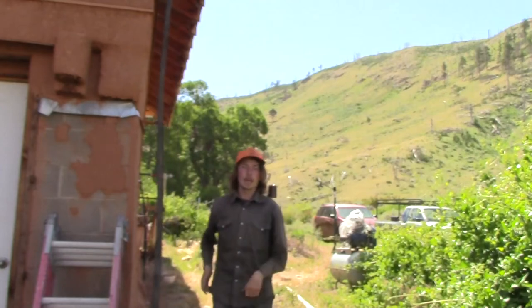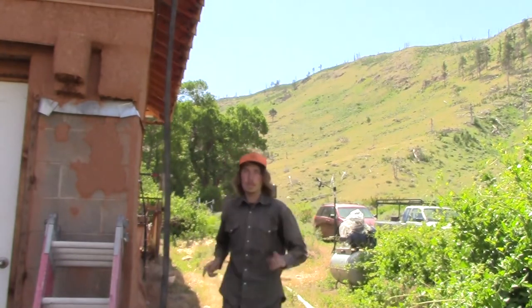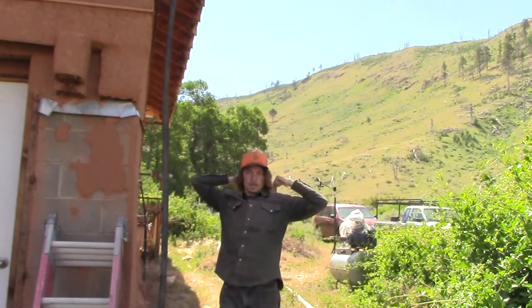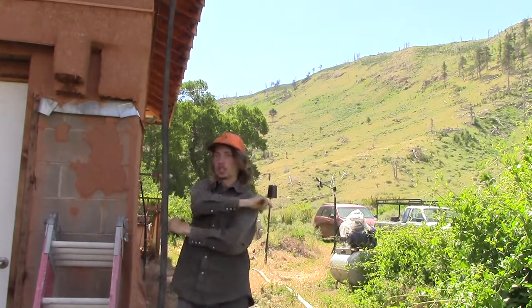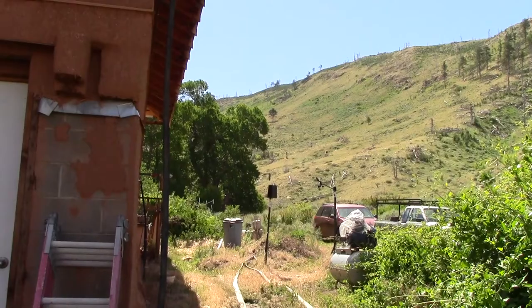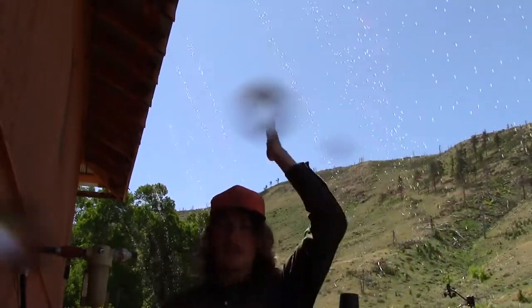Here I am standing by my house, and back there is a whole mountain full of fuel. So to protect my house from burning down and the whole mountain full of fuel bones, I'm going to go turn on the fire squisher. I now have basically a rainstorm on demand surrounding my whole house.